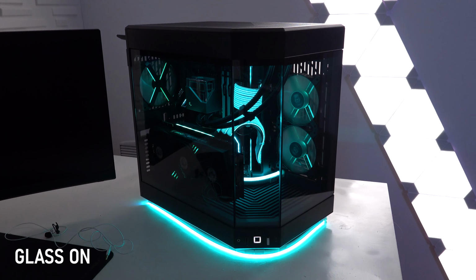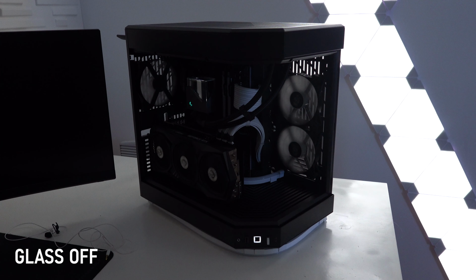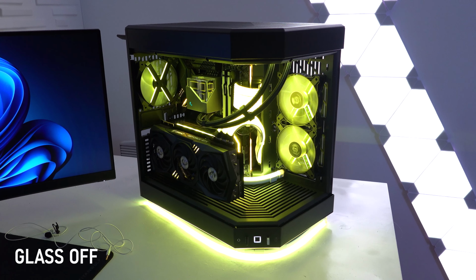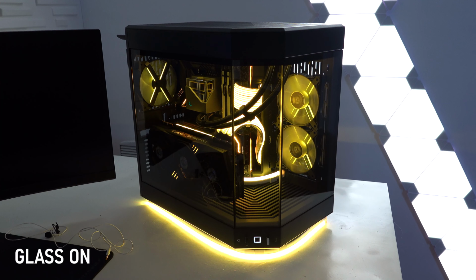I'll turn all the lights off on camera and show you just how big of a difference it makes. And then when you take the glass off, you'll see how much less tinted everything is. The glass makes a big difference to the way the internals look in there. But when you have LED lights and the glass on, it looks really good.